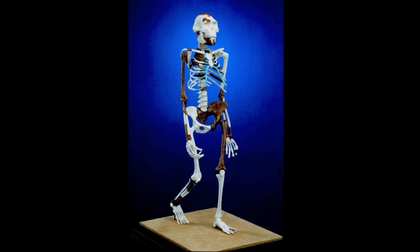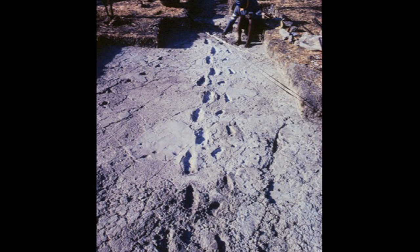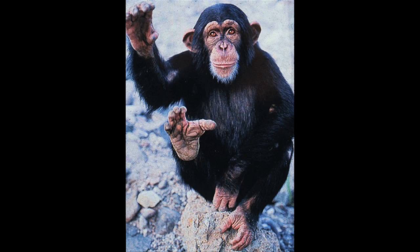Lucy is 3.2 million years old, but at 3.6 million years at a site in Tanzania called Laetoli, we actually have footprints of a Lucy-like animal walking through volcanic ash. There are three of these animals — a small Lucy-sized one, a larger one following behind, and a third stepping into the bigger one's footprints. It's not Bigfoot, just two superimposed prints. These are truly amazing — 3.6 million years old, footprints with no hand prints, just footprints. In terms of humans, footprints are very diagnostic.